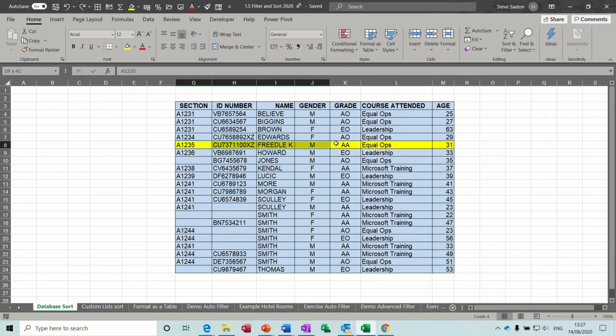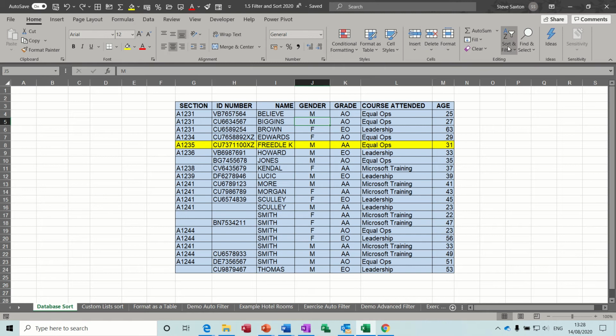As you can see, this line is highlighted yellow, so that when I do this, you'll notice that it is not mixing it all up. So I'm not losing the age or mixing up the grade. Everything will stay together. A simple basic sort, for example, if I want to sort by gender, all I have to do is click anywhere in the gender column and then select A to Z or Z to A sort.